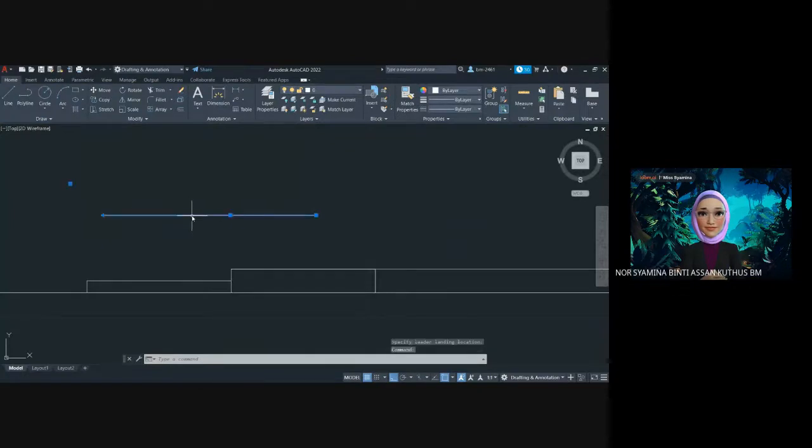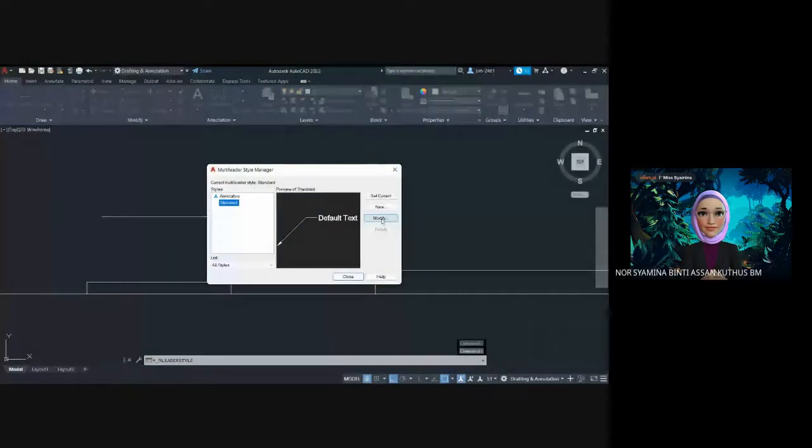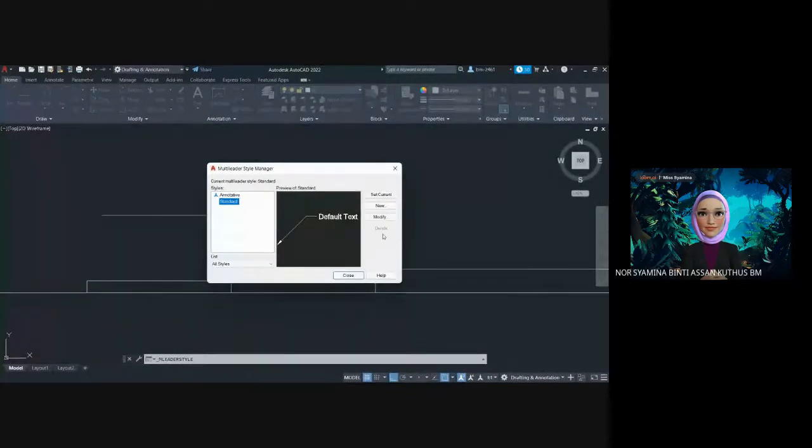Okay, nampak tak dia macam sangat tak cantik kan? So you can go and change your dimension punya label tu lah. Pergi pada annotation. Dekat annotation you can actually pergi and manage your multi-leader style. Dekat sini nampak modify. Ingat lagi tak nak modify your dimension, modify your text size and everything. So pergilah modify dekat sini.